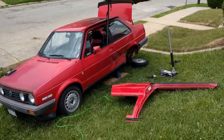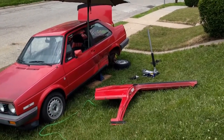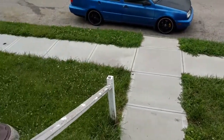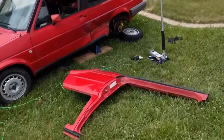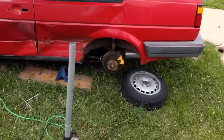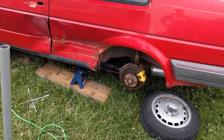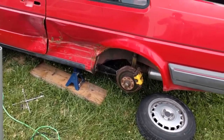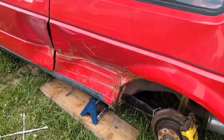This is how we do things when you have a jerk neighbor. Umbrella, nice and shady. In the yard, inside the property line, past the right-of-way, sidewalk is clear. No one can touch me. Yeah, it's a little janky. I do not recommend you do a jack stand on a piece of wood on a slight incline while working on your car. But if I die, it's my fault. I went out in a good way working on my Volkswagen. But no, that's not a good excuse. So yeah, disclaimer.